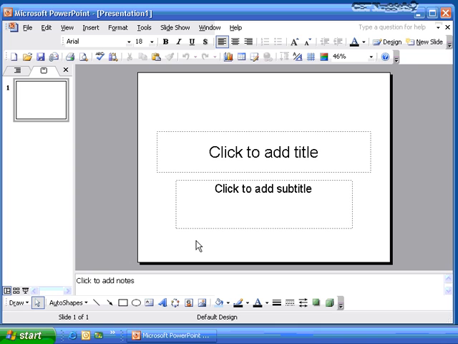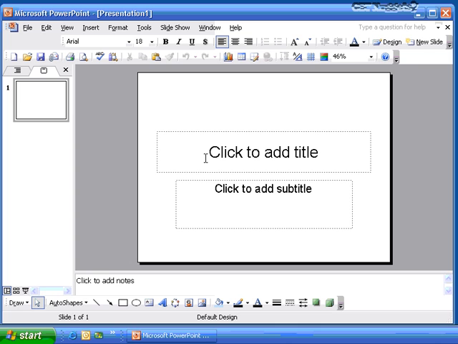It includes a couple of things that we can do, including the Auto Content Wizard, which is the first thing we'll show you. And then we'll show you just how, if you want to start from scratch yourself and create your own presentation. The good news is when you open up PowerPoint 2003, you get this screen. You have your blank default design. Notice down here, as we mentioned in a previous video, here's what tells you which design you're currently using. The default design is very blank.